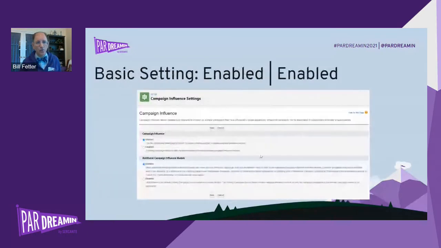All right, so once you figured all of this out, the basic setting is it's enabled, and you enable the model, and then it goes through and does the calculation of all of your campaign influence. The calculation takes a little while, not days, but it takes an hour or more. So don't decide you're going to turn this on because you're in a hurry and you've got to see campaign influence. It's not going to happen immediately, but once that's turned on, it's turned on. Now you can also turn it off, change your settings, turn it back on again, and it'll recalculate.